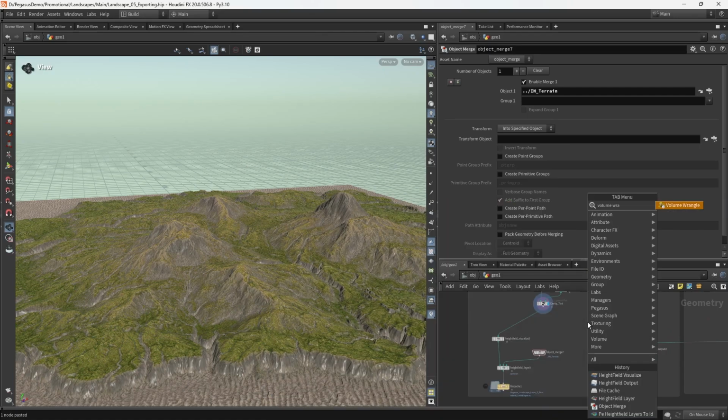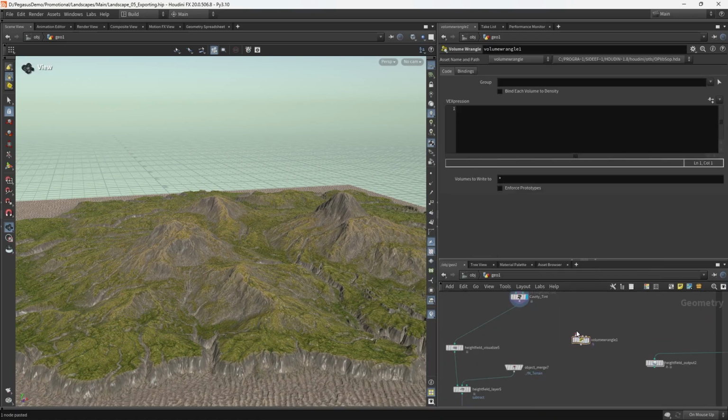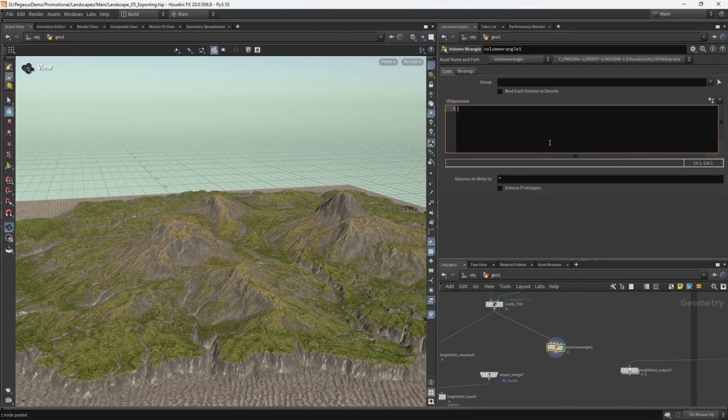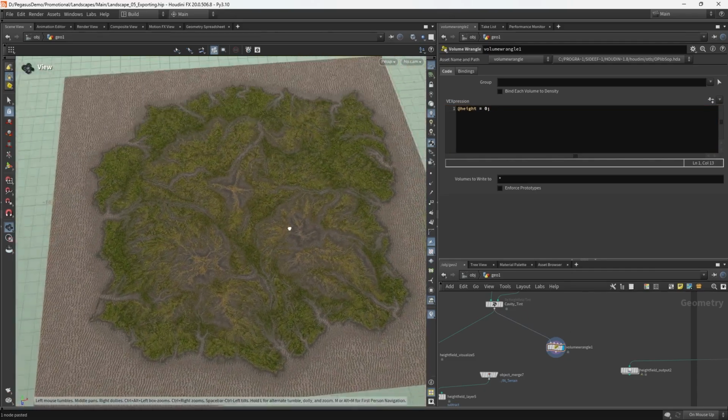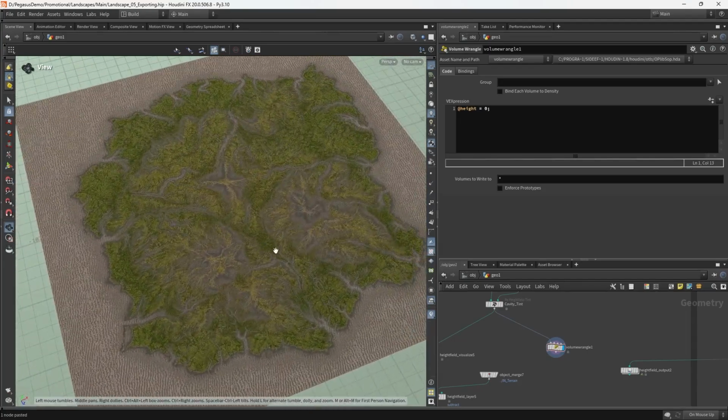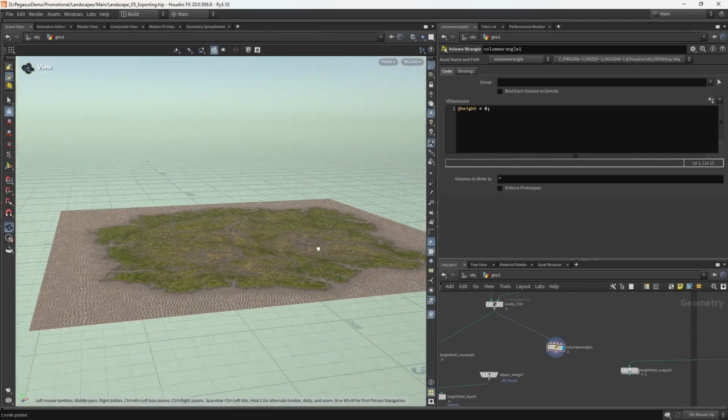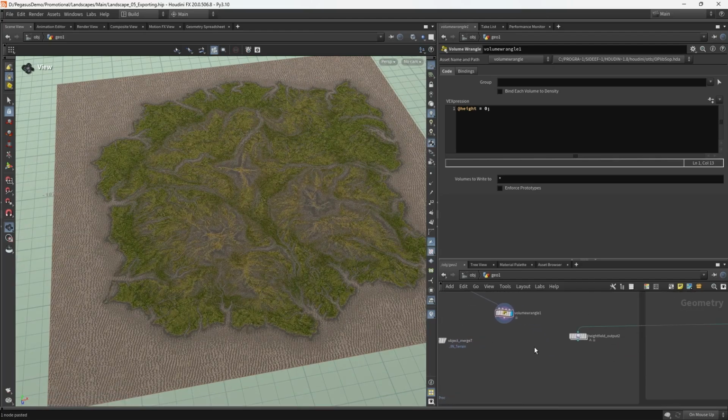Don't worry, we're not going to be writing any complicated VEX. We're simply going to wire the output of the cavity into the volume wrangle. And we're going to type @height equals 0, which effectively means we're just emptying any height information from the height field there. The point of that is just to allow us to see the color of the terrain without any height information distracting us.